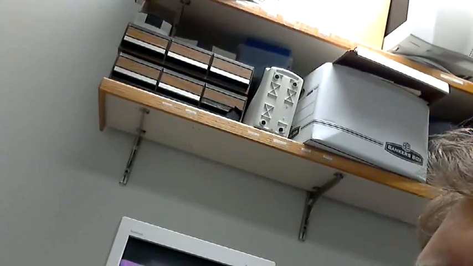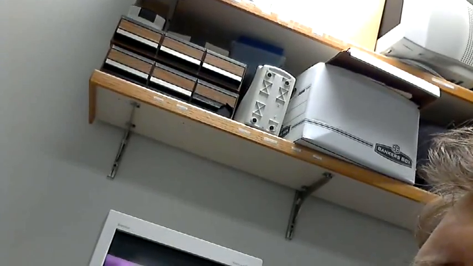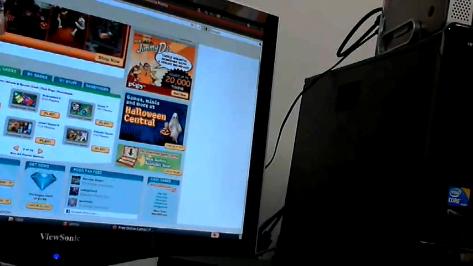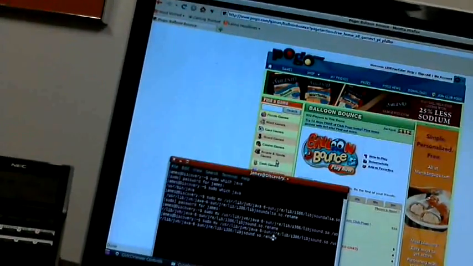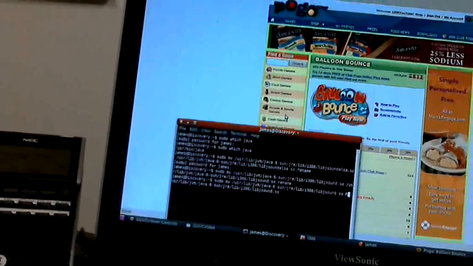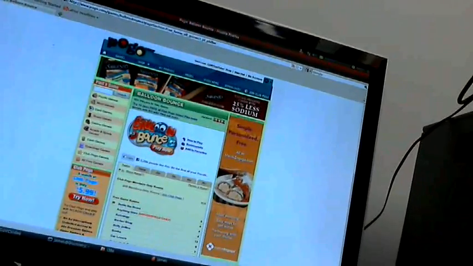And I guess since I know for sure that Balloon Bounce has sound, well, I'm not getting anything here. No, here it is. Okay, let's see. That was the one that I had working before, so let's see. Now it says I don't have the Java plugin. If I undo this, let's see if it makes a difference. Notice I pressed the up arrow just to go to the last thing that I did. Of course, I'll take the caps off or it's not going to autocomplete. Let's try this one more time. Let's reload. Okay, restart Firefox.